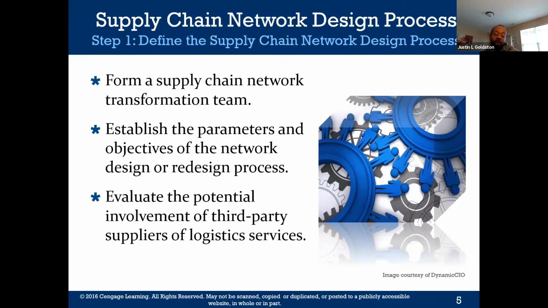Okay. You also want to ensure that the objectives of the organization, the mission and vision of the organization, are aligned with this network redesign process. And you also want to evaluate, how much are we going to bring in external suppliers? How much are we going to bring in external third-party consultants? That's how I got involved with Intel. I worked for a management consulting company. Intel brought us in because we had expertise in supply chain optimization, supply chain network design, and digital transformations. And that was done at the beginning of the process. Okay. So that's another consideration.